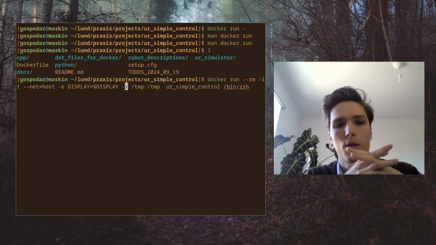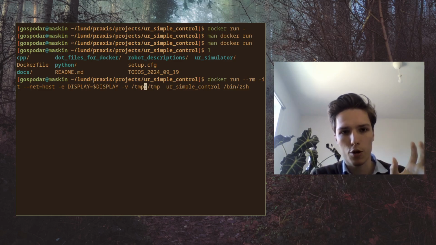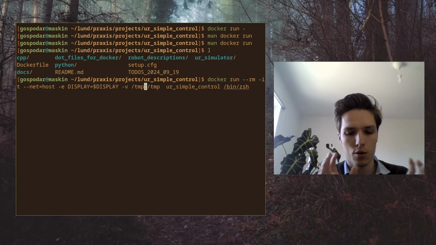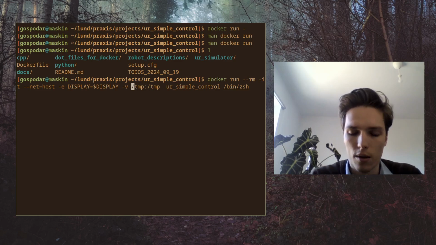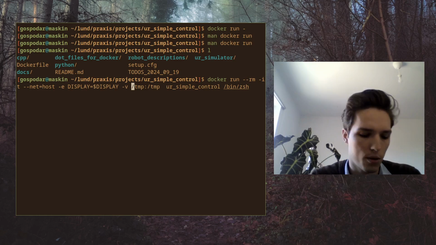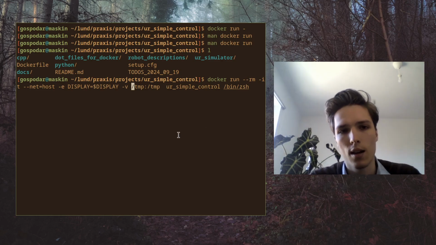Now the -v is very important. With it, on the left side of this colon, you say this folder on the host machine will be mapped into this folder on the virtual machine. So they'll share this folder, and these folders do not need to be in the exact same places. You don't need to share the whole tmp, but on Linux you need to share some of the files that Xorg uses, the thing that defines these windows and so on in the graphics. I found it simplest to just share the whole tmp. I've never had any problems with it.